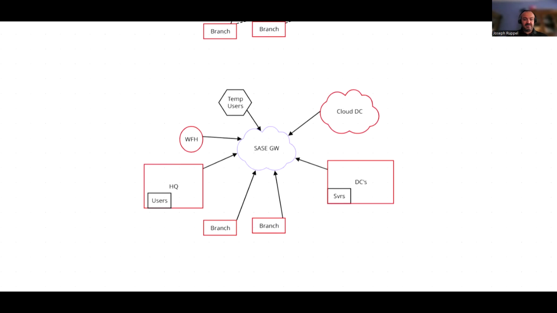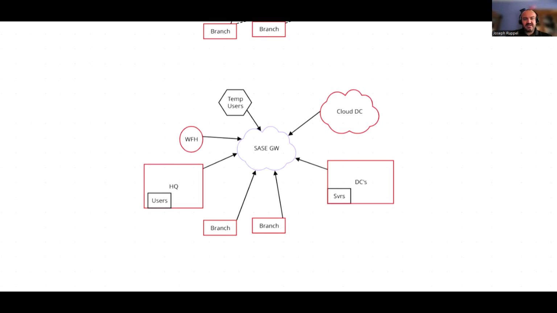Because if someone has hacked into this machine, this person's laptop, then they can get in here and use at least the services. You have cut down on the attack surface immensely, right? Because if they get hacked and they get in, the only thing that the hacker can access is whatever this temp user is specifically, explicitly allowed to do, right? So we've already cut down the attack surface greatly because with VPN, they'd just be allowed in. And hey, scan this whole cloud DC, scan this whole on-prem DC, figure out what's in there.